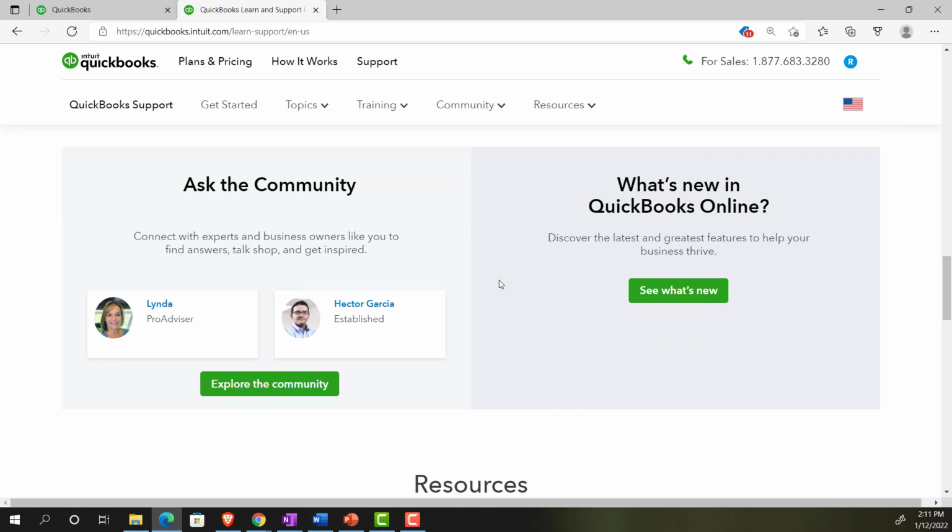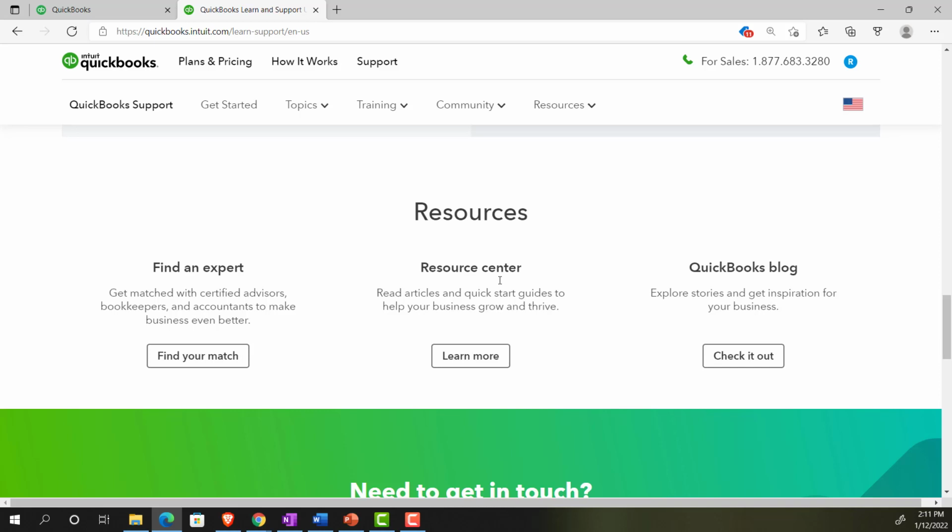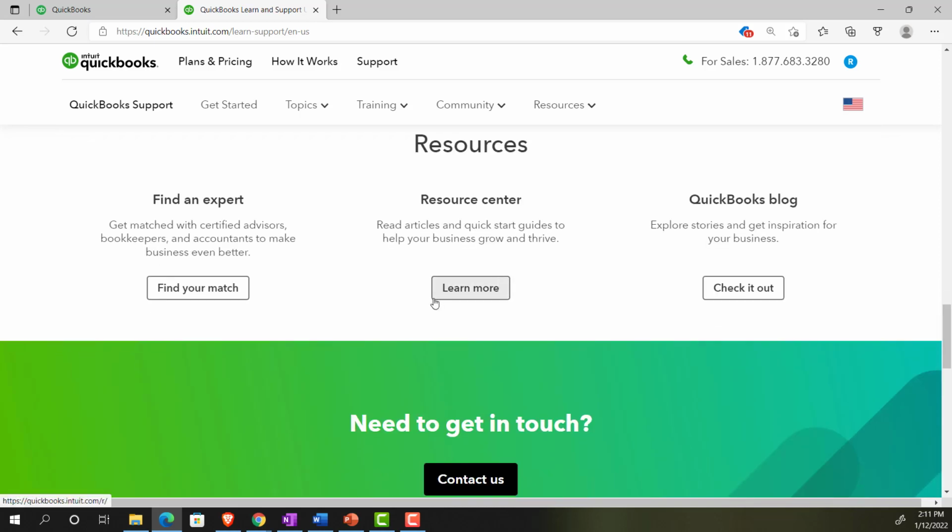Note that QuickBooks being a large software means that outside resources like YouTube and community posts are more prevalent than for many other types of software. And you can't totally trust all the answers that you would find if you just Google search on your browser. But the fact that there's a lot of communication with it because it's a large product is nice. So you get a lot of information that way.